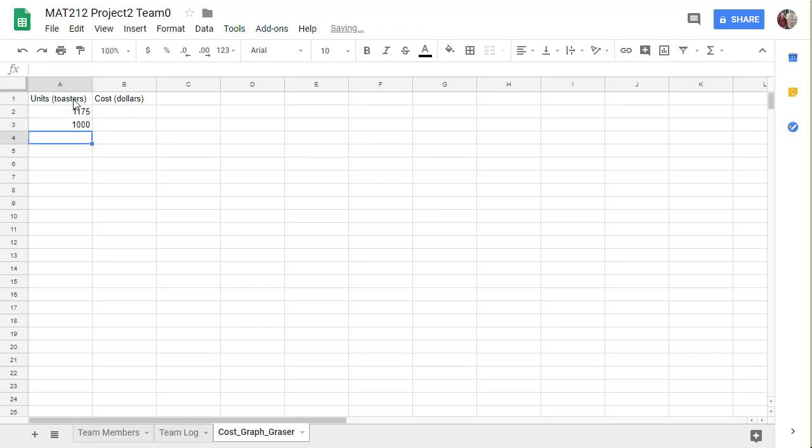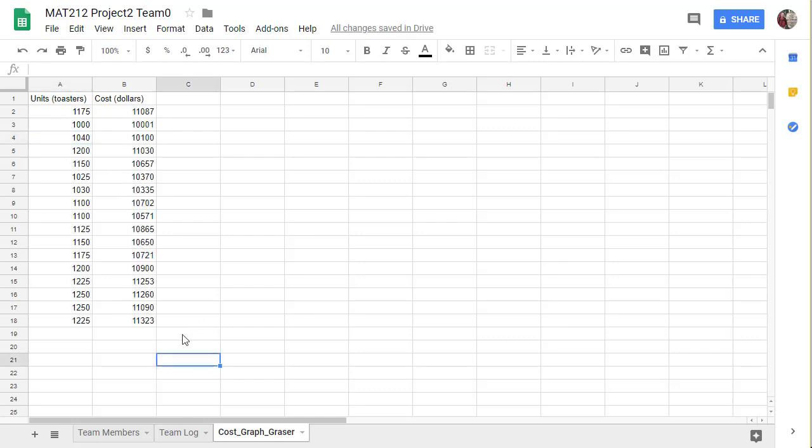Once I've gotten all the numbers for the units, then I'll type in all the numbers for the cost. Alright, so now I've got all those numbers in. What I'm going to want to do, and this will work the same way whether you're doing a cost graph or a demand graph, is this: if you're doing a demand graph, the only difference is you'll have different numbers here in the second column. So I need to select all of these numbers and tell Google Sheets that I want to make a graph of it. I'm going to click on the cell in A1, hold my mouse button down and drag it. What that does is it allows me to select everything in those cells right there.